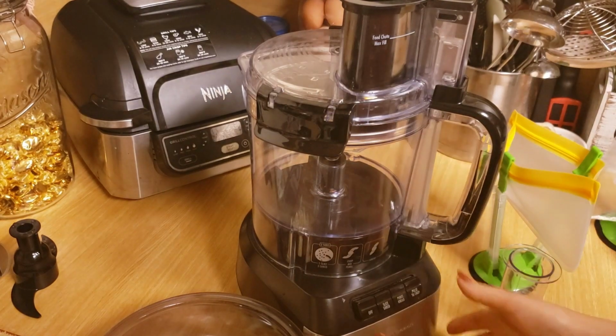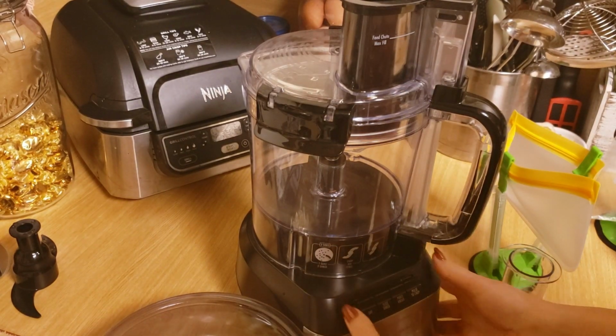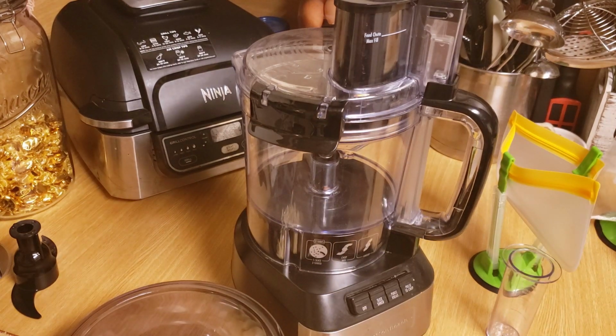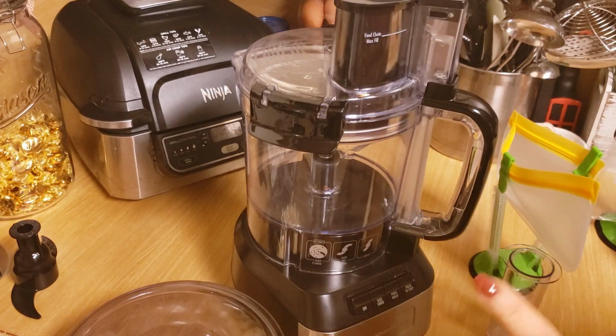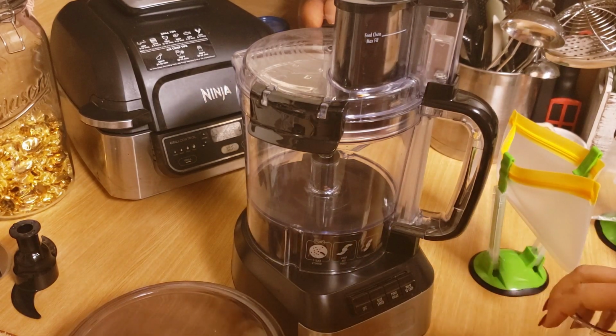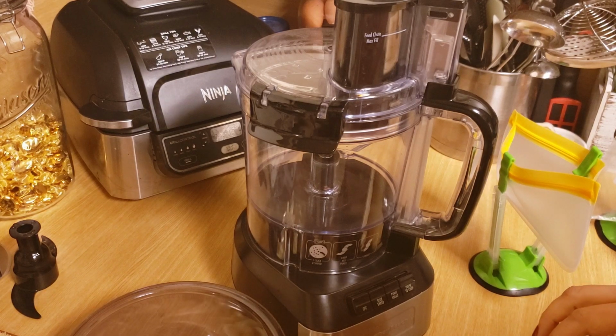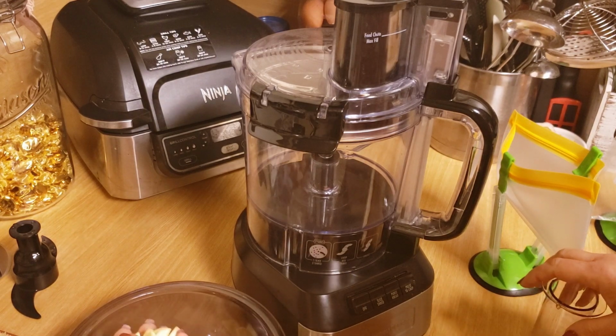So I brought you over to my counter. I'm gonna attempt to do shredded garlic. I have not seen shredded garlic. I've seen sliced, I've seen diced, I've seen pureed. I have not seen shredded. So let's see if this is even possible. I thought it would be pretty nice to have some shredded garlic in my freezer. So let's give this a shot.